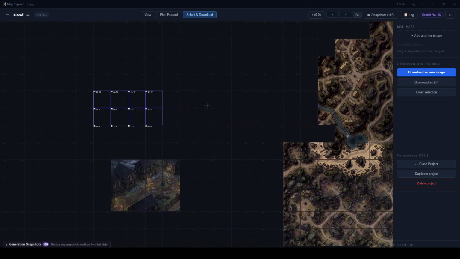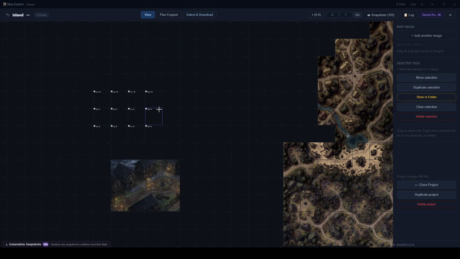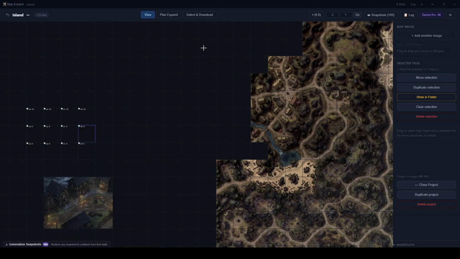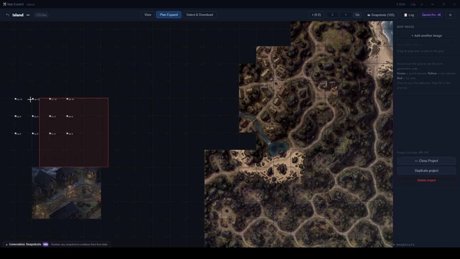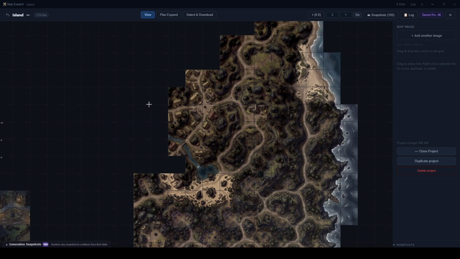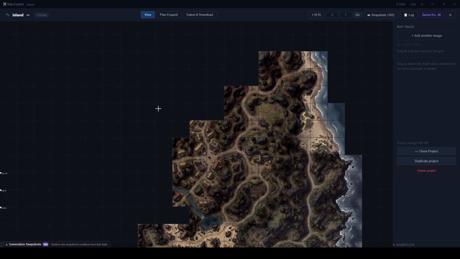Somehow we killed these, which is interesting. Okay, these are not part of the project, but it's an interesting thing. I mean, I didn't want it to kill these, but I killed some of the tiles.